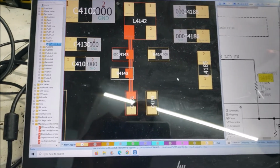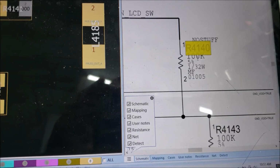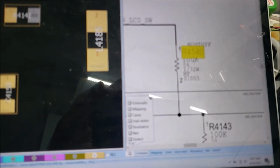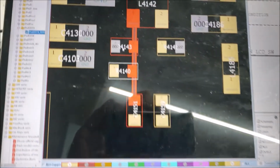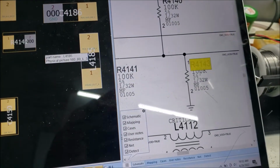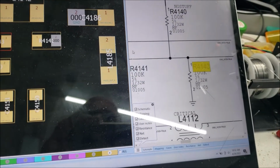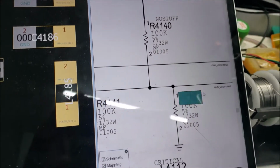So this resistor here is supposed to be 100 kilo ohm. It shouldn't be a 0 ohm, 100 kilo ohm. And this one here, connected to the ground, is 100 kilo ohm as well. So the two resistors are 100 kilo ohm. Here is one and here is two.